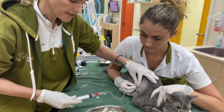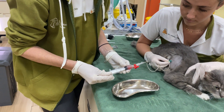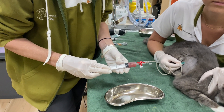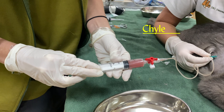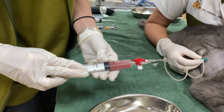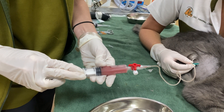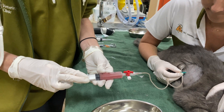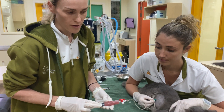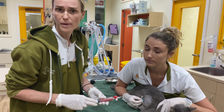As you can see, we are actually drawing back a lot of liquid. This is a milky, pinkish liquid, which is what we call chyle, and Puma will start to feel a lot better as we remove this. As you can see he's a little bit unhappy there, but we'd much rather do this without him having to go through any sedation, given the risk of him not coping well with his heart condition.